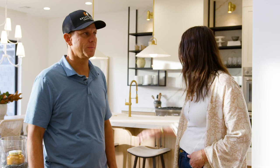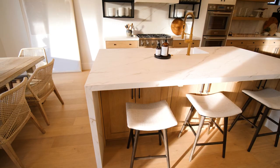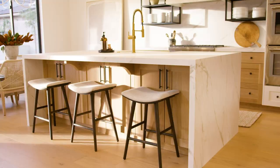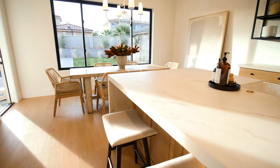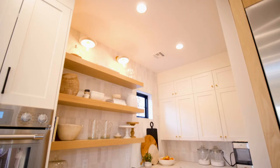We did a waterfall edge on the countertops — on the sides it's a waterfall edge, which is kind of hard to fabricate, but the fabricator did a great job. It was executed exactly as we had envisioned in our design boards. I love the waterfall edge, and although I wanted to use marble, we used a honed porcelain instead. It looks a lot like marble, and with the waterfall edge it really does look like marble. The white oak cabinetry on the exterior cabinets underneath the waterfall helped break everything up. This kitchen actually has two different types of open shelving — the wood in the butler's pantry area and the iron shelves — and though I wondered on paper if it would work, it's something different and unique that makes this kitchen special.